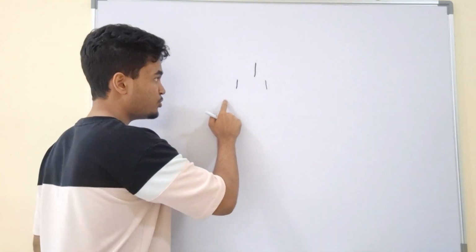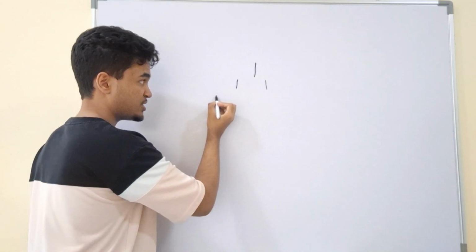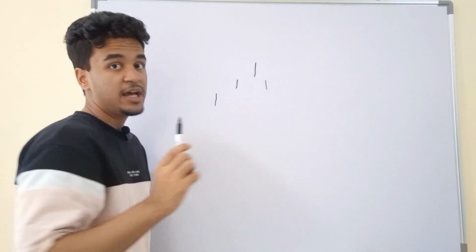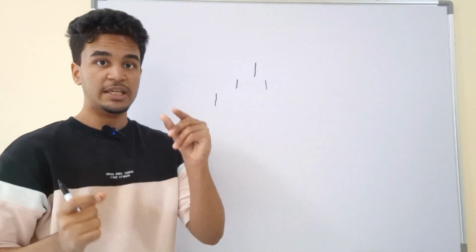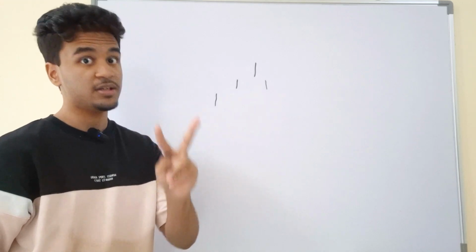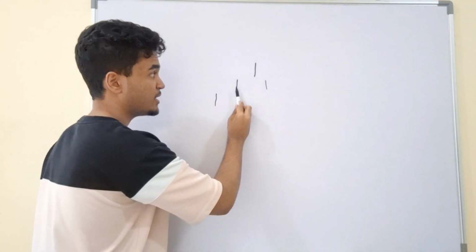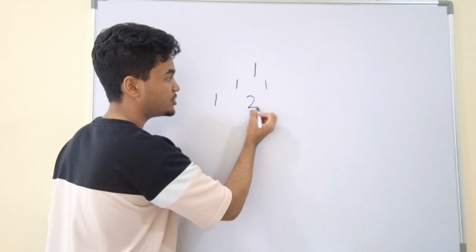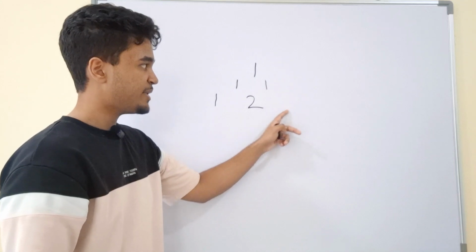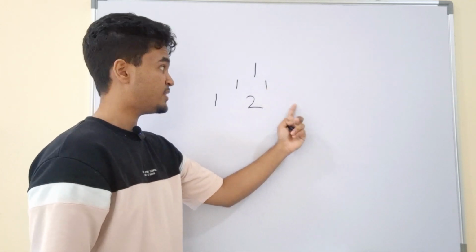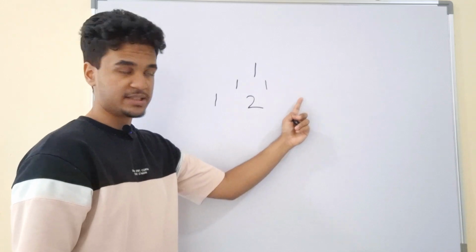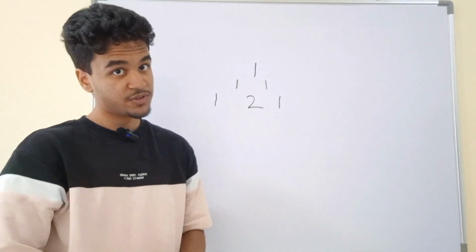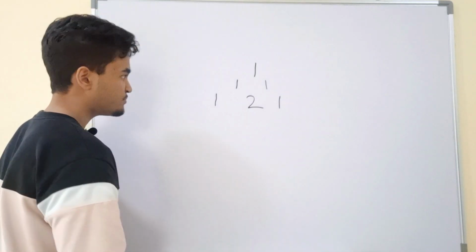So when we move on to the third row over here, what we're going to do is start with the number 1, and as you can see here, we have a pair, right? And as we discussed, in a Pascal's triangle, each number is the sum of the two numbers directly above it. So as we can see here, if we add 1 plus 1, we're going to get 2. So we're going to write 2 down here. We have another space left, but we do not have a pair right above it. There is a number missing in this place. So we're just going to end this row with, once again, the number 1, because it always starts with 1 and ends with 1. Okay, so let's do the next row.